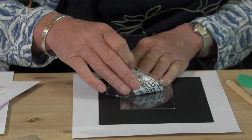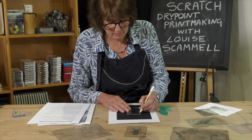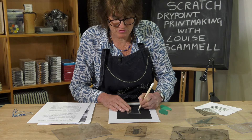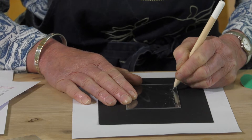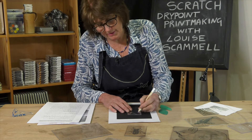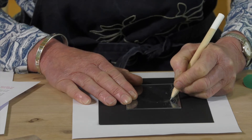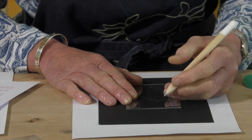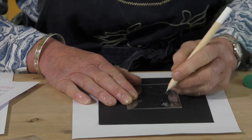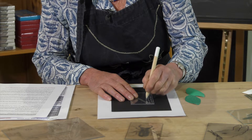On your plate you'll see there's a protective film of plastic which needs peeling off, and then you can try making marks with the etching needle. You can hear the scratchy marks you're making, and you know that you're creating a line in the material. What you can play around with is the pressure — start with a lot of pressure and then ease back to make lighter marks. You can cross hatch and you can also stipple. All these marks will be able to be printed.